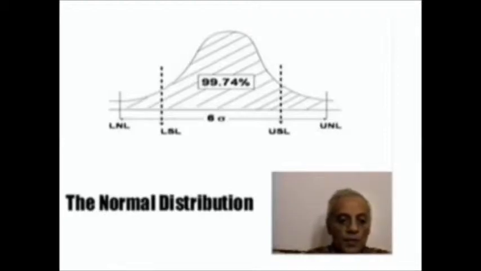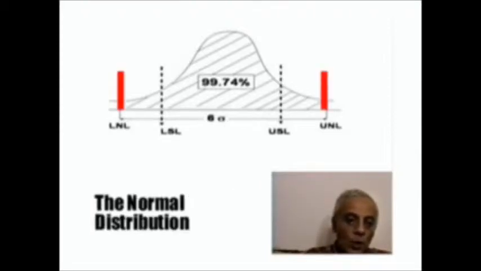As we mentioned before, the basic feature of the normal distribution is that if you deviate from the center by plus or minus 3 sigma, you have about 99.74% of the total area under the normal distribution curve. These are the boundaries, the lower natural limit and the upper natural limit. When we speak of natural limits, we are talking about these limits dictated upon us by our actual process.